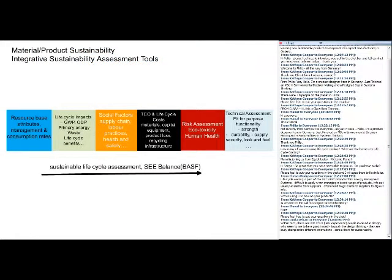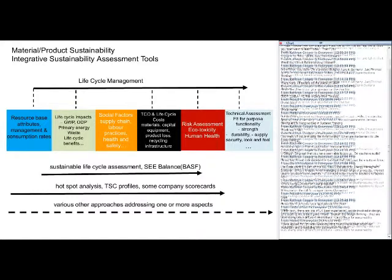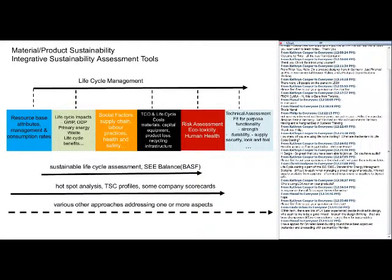Another thing that I think is important in terms of integration is having integrative sustainability assessment tools. And we're seeing some good movement there. Life cycle management approaches and techniques are covering the different attributes of the product's sustainability performance that I laid out. The term sustainable life cycle assessment is being used, and people are working on methodologies for that. Companies like BASF have developed specific tools to look at social, environmental, and economic factors. And the Sustainability Consortium, and I encourage you to look deeply at what they're doing, is looking at a hotspots analysis approach that takes into account environmental and social factors as well. So those integrative tools are required to really move things forward.